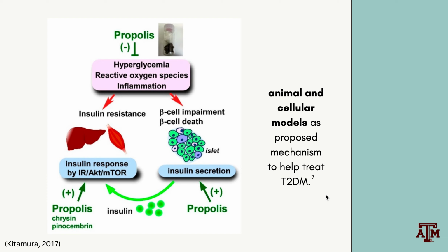mentioned before. However, people with type 2 diabetes do not have this ability, as beta cells, for them, do not work as well at either producing or releasing insulin, leading to that resistance and overall leading to that type 2 diabetes. However, this image that is based on animal and cellular models can help explain a little bit how some studies have found that propolis does help with insulin secretion and insulin sensitivity. So as you can see in this image, propolis can help prevent hyperglycemia by helping in the release of insulin from our beta cells that are impaired, and then it can help to control or lower the hyperglycemia, which is ultimately going to lead to the management of this disease.